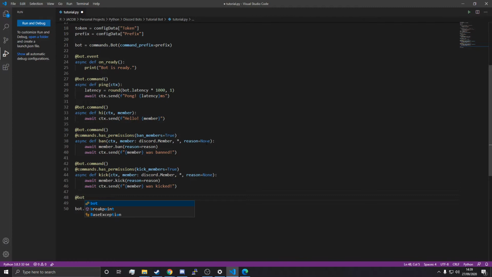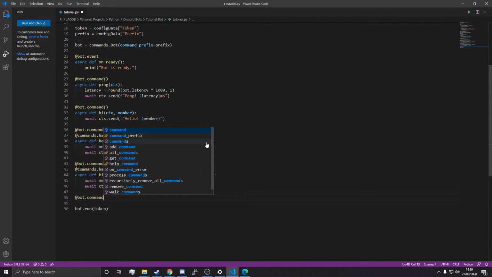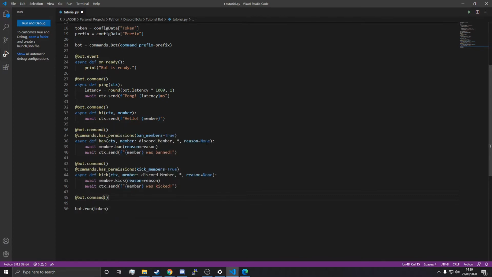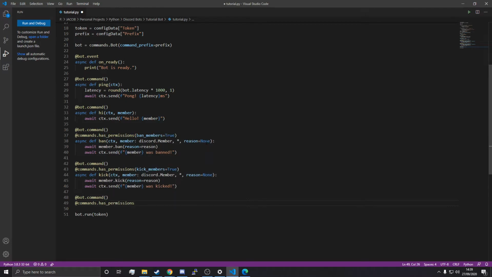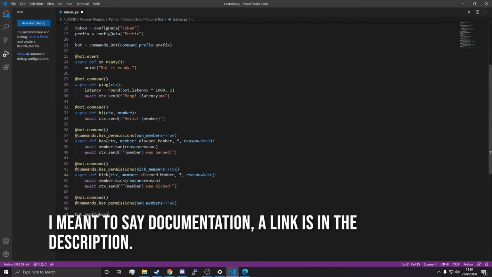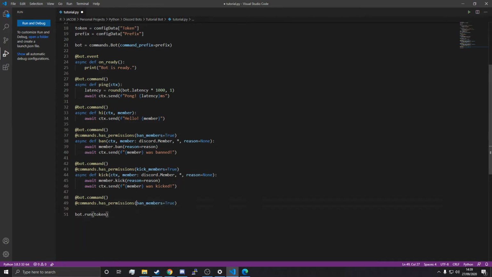So the first thing we want to do is obviously call our bot command, as we've been doing for every single command we've been creating. We're also going to want to make sure they have the relevant permissions. For this, I would use the ban_members permission. There are more permissions you can use, such as administrator and stuff. You can find a list of all the permissions on the official Discord API website, which is in the description. Or you can just simply follow along on ban_members, as I would say this is the most relevant permission to use in this case anyway.